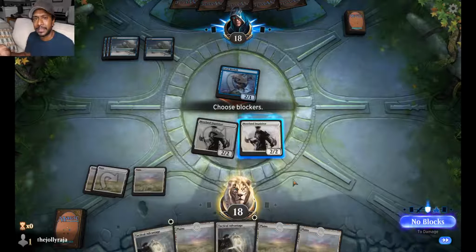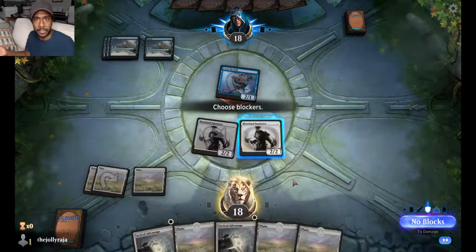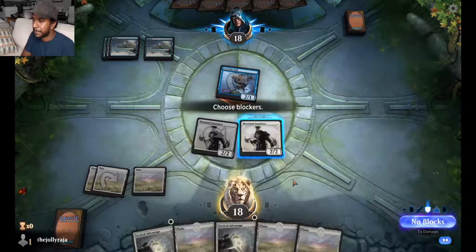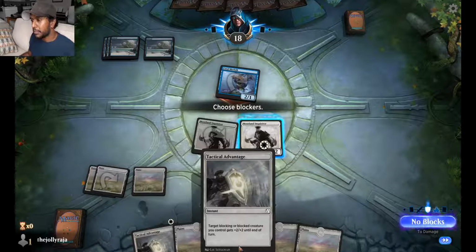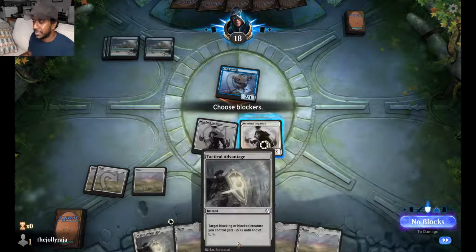So, here's the question. Do we block and try to get a tactical advantage? Give you a chance to think about it. You can pause the video if you would like. All right. Here's my reasoning. I like blocking and playing a tactical advantage because if I get away with it, I have spent 1 mana to get rid of a 2 mana creature. That's pretty good. That's mana advantage.